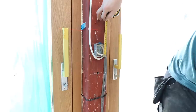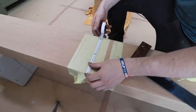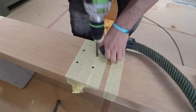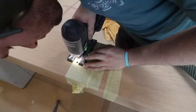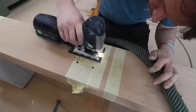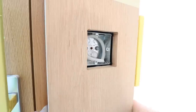I use the same principle — measuring from that level line — for marking out the position of the socket locations, then used the jigsaw to cut them out. I find myself using the jigsaw an awful lot more since doing that modification. Once the beam is sat in place, it's then just a case of aligning it with the windows across the front and scribing the sides back so it sits flush.